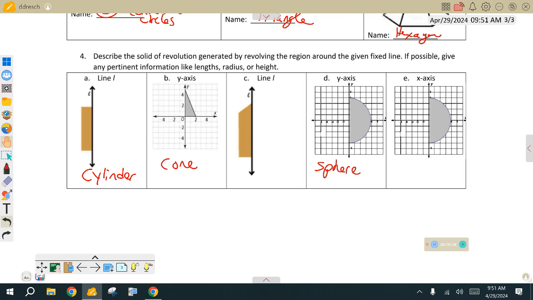Right. Is it a full sphere in the last one? No, because this one does say about the x-axis, so this is coming around kind of top-down, isn't it? So with this one, it's not revolving this way to give us a full sphere. This is giving us a hemisphere. Okay? So half a sphere, right? So that is the difference there. We gotta watch out for which way we're revolving it, which we're gonna do more work with over the course of this week.